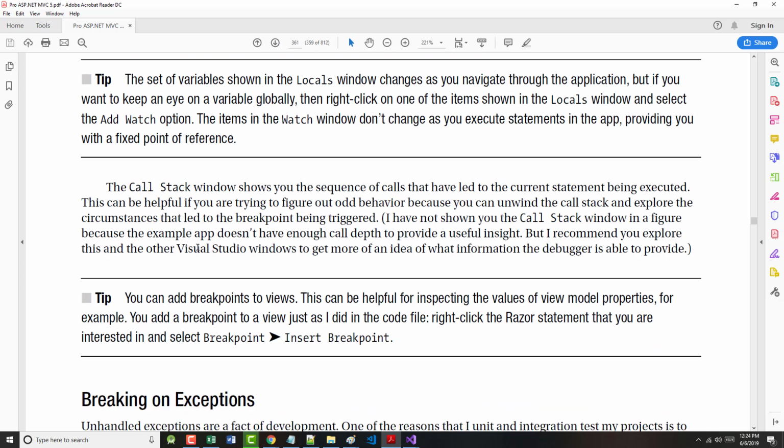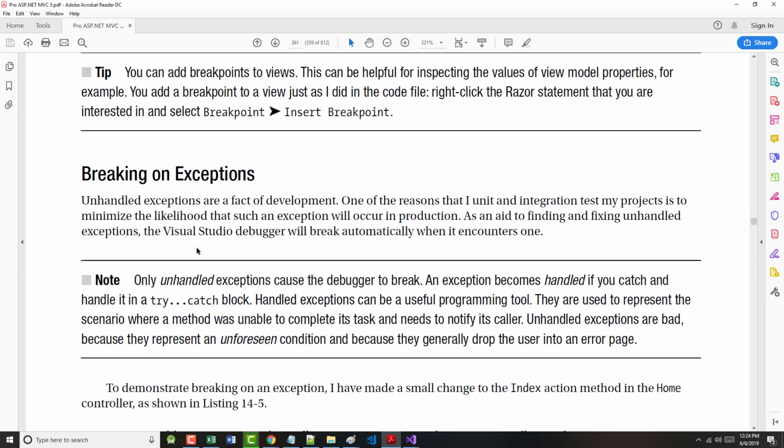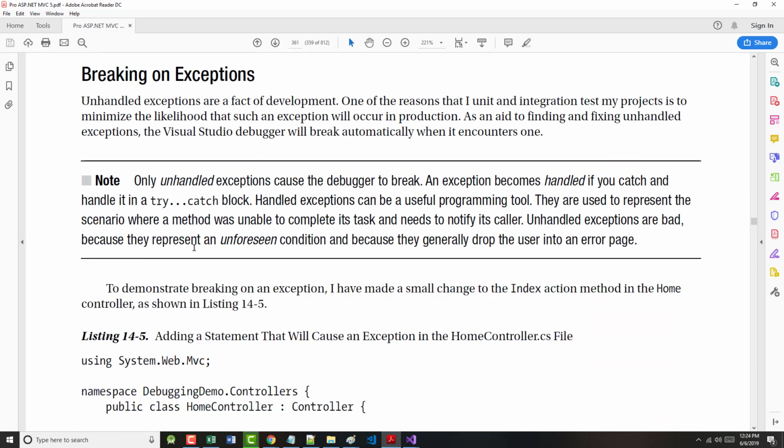All right, 361, breaking on exceptions. Unhandled exceptions happen, period. They will occur in production. You'll make a mistake someplace.